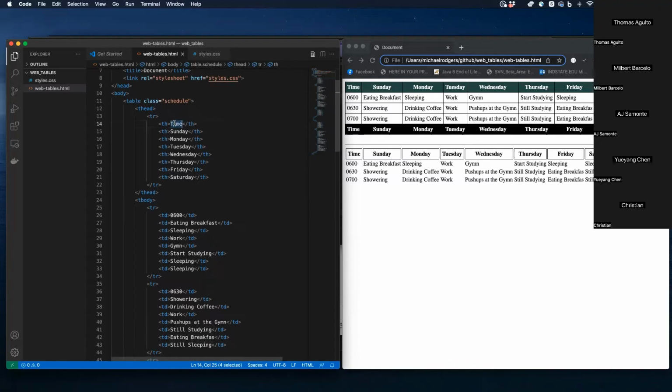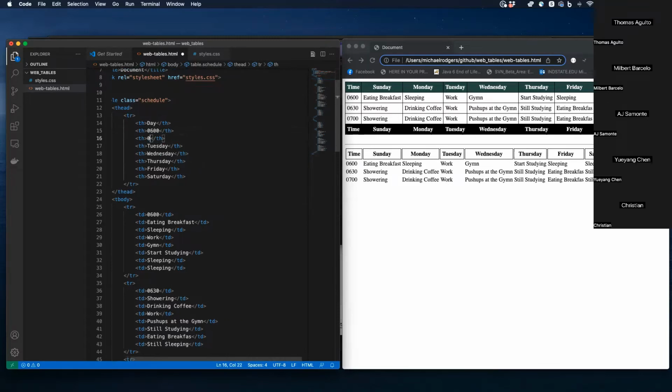If we do that, this is going to be the day column, and up here is going to be 0600, followed by 0630, followed by 0700, followed by, let's just say, 0800, 0900, 1000 hours, 1100 hours, and so forth.